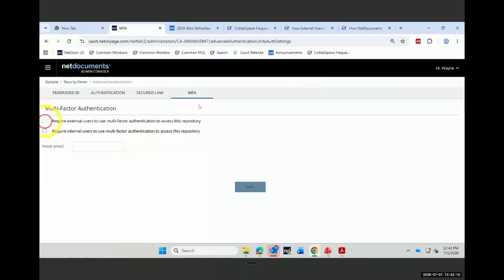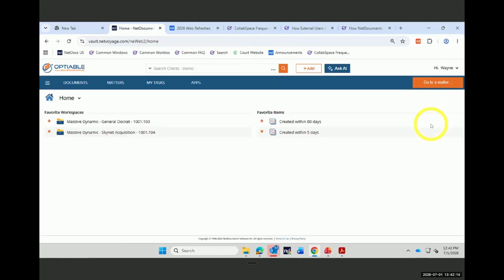If you check that off, all of your users will need to use an authenticator app to log in. So you're making it even more secure. I don't have a lot of firms turning that on because right now you can see from the questions, people don't want there to be a password to get into the CollabSpaces. And then adding on two-factor authentication makes it even a little harder.